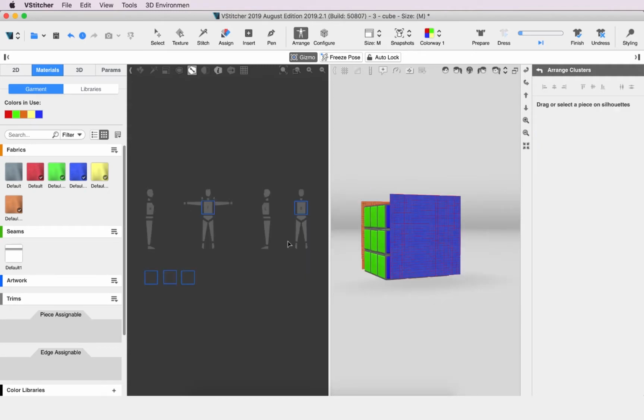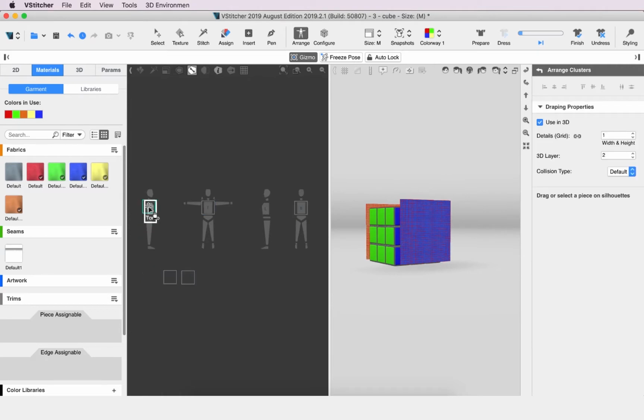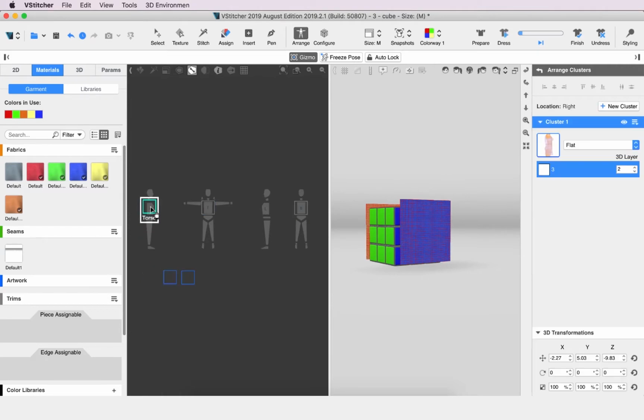So we keep on arranging our parts. I'm going to go now here to the green area. I'm going to choose this one and put it on the right side. As I said, it's kind of the opposite, thinking of the avatar standing in front of you, so this will be his right side. Let's take it a bit up.